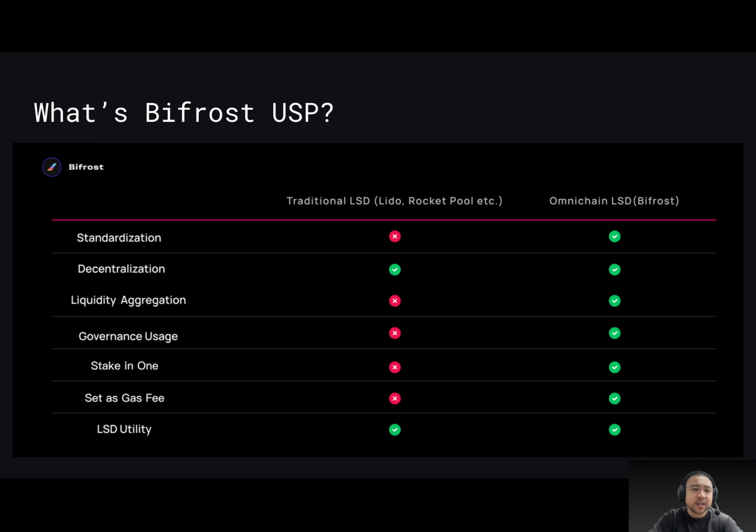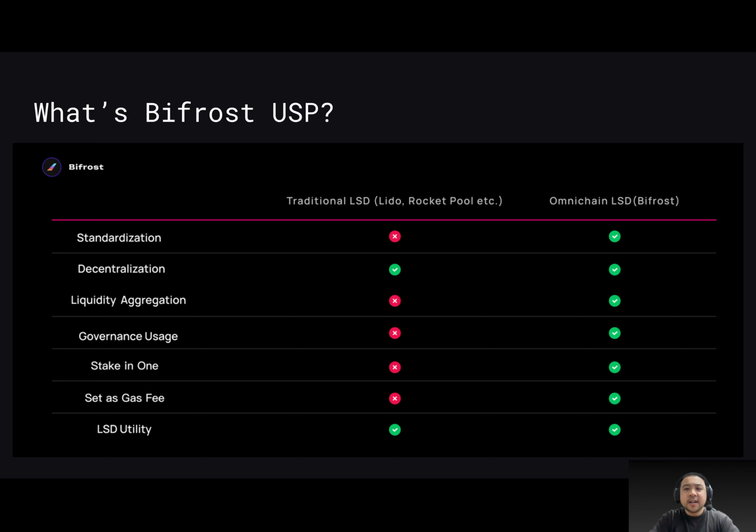However, on the other side, with Bifrost, our LSTs are standardized, right? All LSTs share the same interface. It's decentralized, very similar to Lido and Rocket Pool. We aggregate liquidity, right, with the Bifrost protocol. So you can swap more efficiently. A lot of things you can take action on directly with the Bifrost parachain, super efficient. Of course, with Bifrost, you retain full governance, and we take that very seriously. It's a one-stop shop for a bunch of different LSTs, and all of them share the same interface. Super simple. You can set it as gas fee, especially on the Bifrost parachain. You can use any LST token as gas fee. Lots of utility, right? You can use that in the DeFi ecosystem. You can use that in a lot of places.